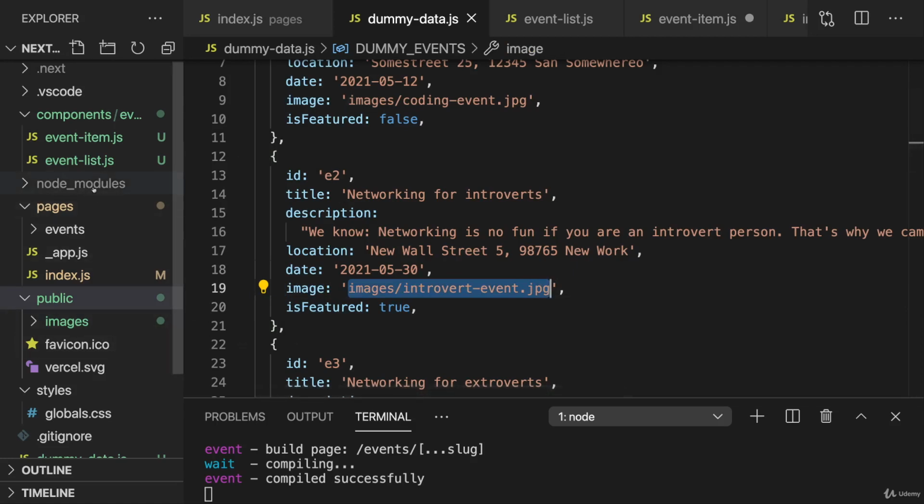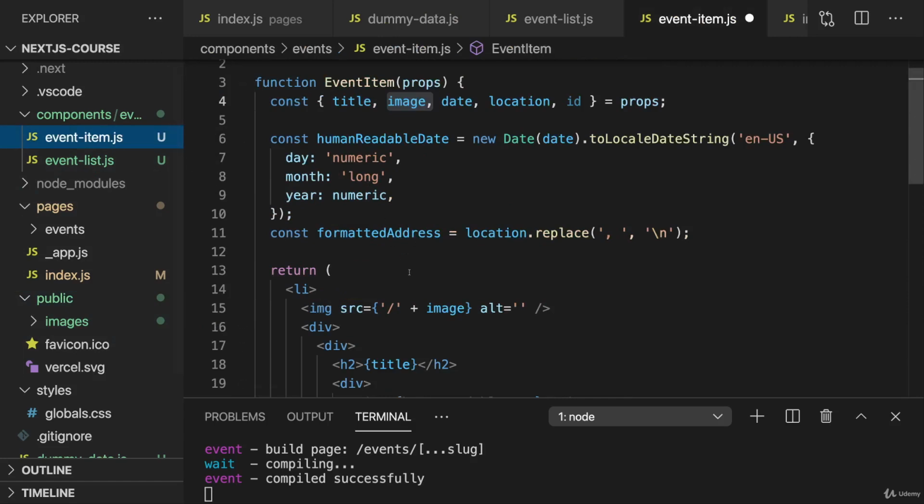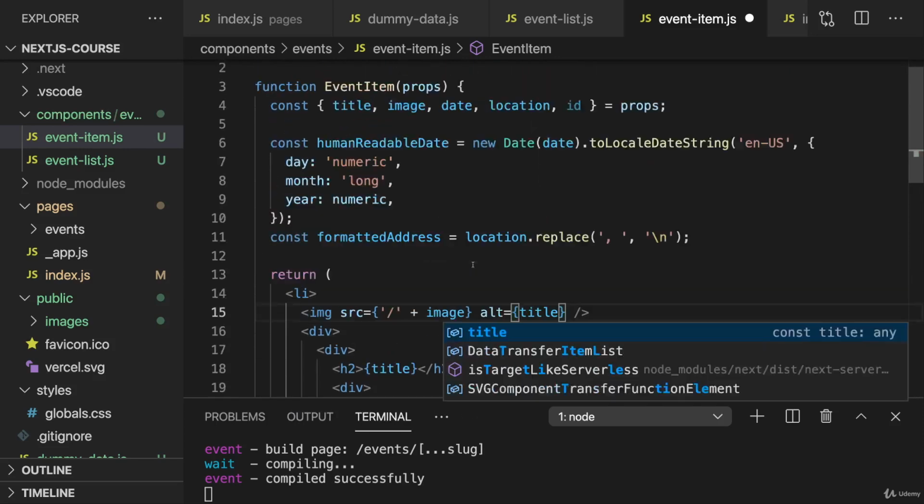We don't need to add public at the beginning here, so it's not /public/, but just /, because it's the content of the public folder which will be served statically. So public should be excluded because we don't need to dive into that folder first. It's the content of the folder which is being served by Next.js. So we can navigate as if we already were inside of that folder. Now for the alt text, I'll use my title again.